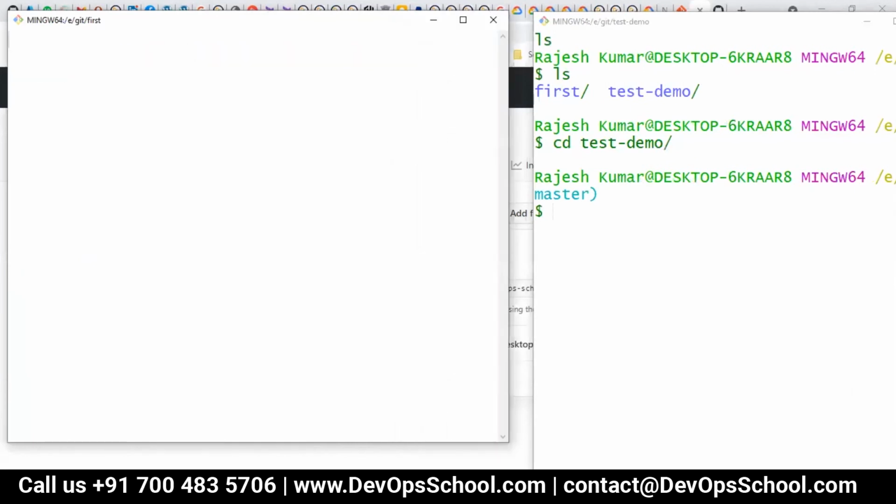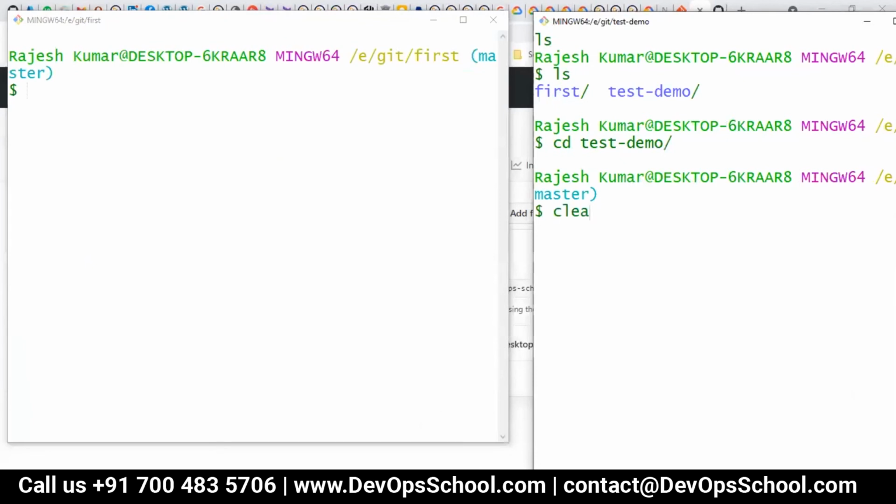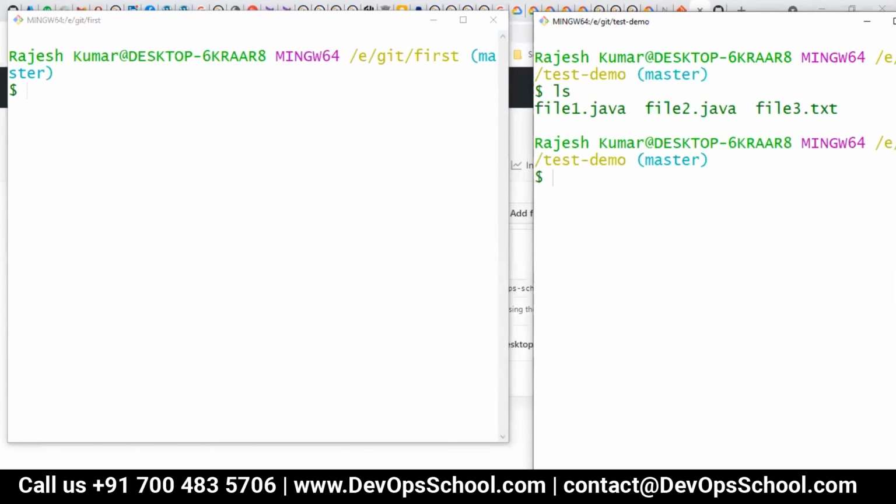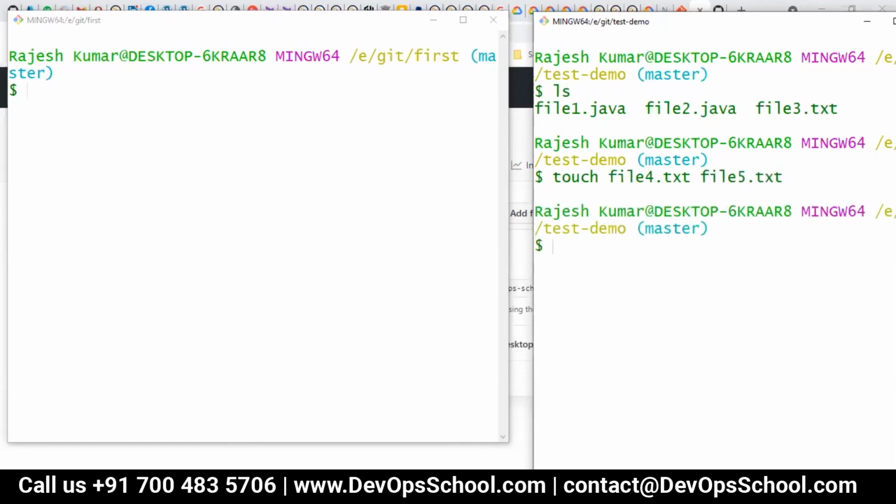So now what do we do in this case? Let's say I'm behaving like the second person. How many files do you have? File 1, 2, 3. Can we add? So here, touch, I'm quickly adding files just for the demo and faking. File4.txt, file5.txt. I created a few fake code files.